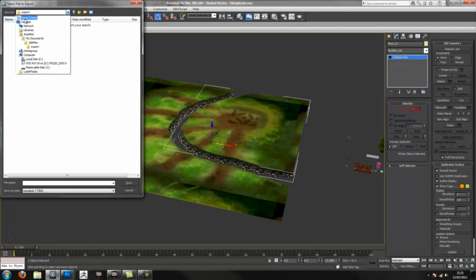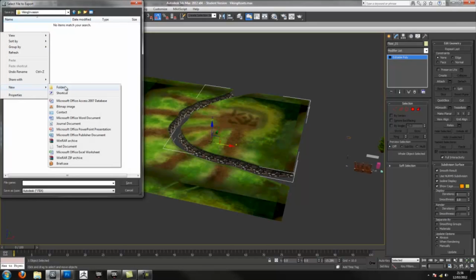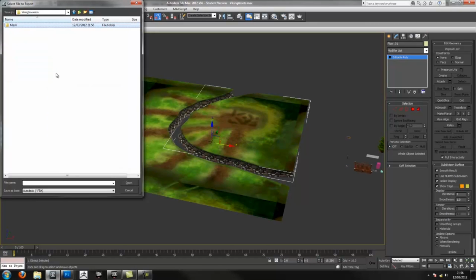I'm then going to navigate to the Content folder, which you will find in My Computer, UDK 2011.07 or whatever version you're using, UDK Game, Content. I'm then going to create a new folder called Horde Attack, which is the name of my game. Inside that, I'm going to create another folder called Viking Invasion, which will be the name of my level, and inside that I'm going to create three folders, one called Mesh, one called Texture, and one called UI. This is where all of our meshes and textures will go, and we'll be using this as a reference point in UDK.